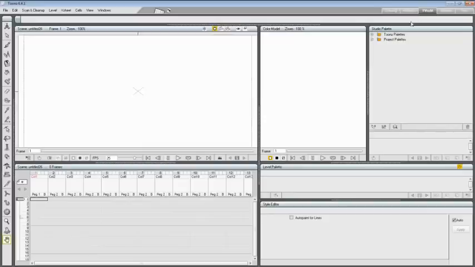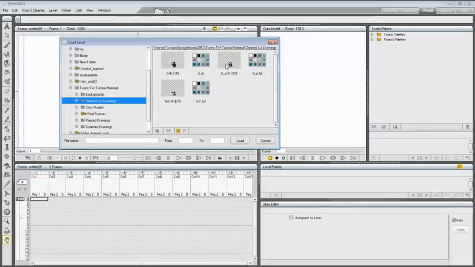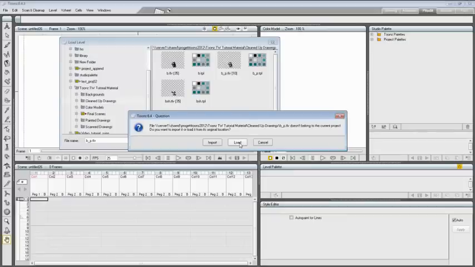Now, move to the palette Edit Room, and load the level we need in a new scene. So, select a sheet cell where you want to start exposing the level. Right-click, and select Load Level. Retrieve the file you need inside the cleaned up drawings folder, and click on Load, and again on Load.